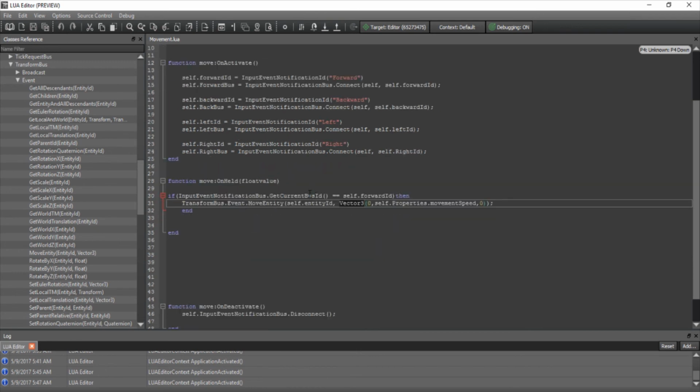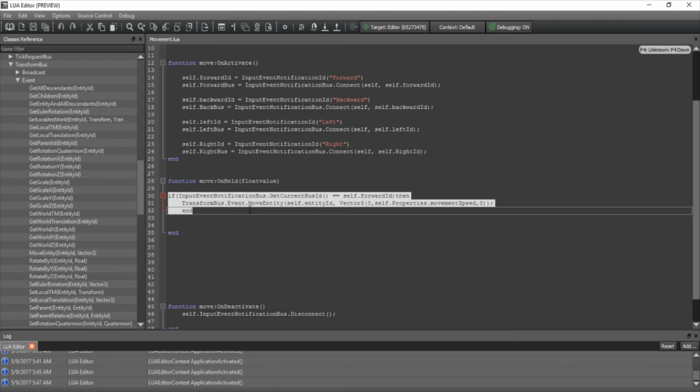Now, I'm not a fan of copy and paste. I believe in writing it out, because it sticks with you more that way. But hopefully you did write out this first one, so you can now just copy and paste it three more times, and then just replace the values that correspond with backwards, left, and right. If you want to type the whole thing out, more power to you. That's how I would do it, but you don't have to, since you typed it out now. You kind of know what you're doing.